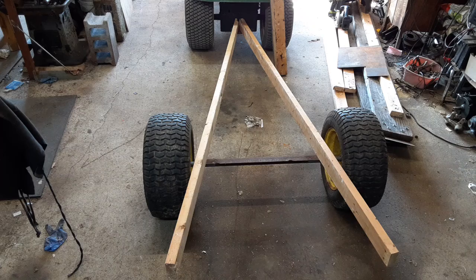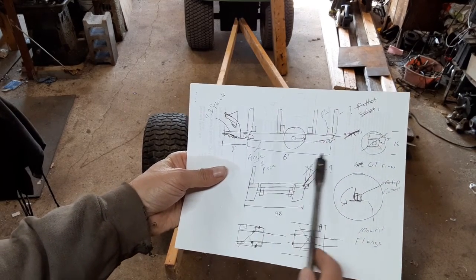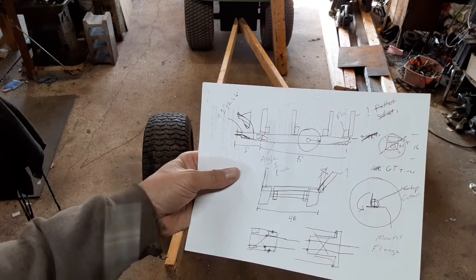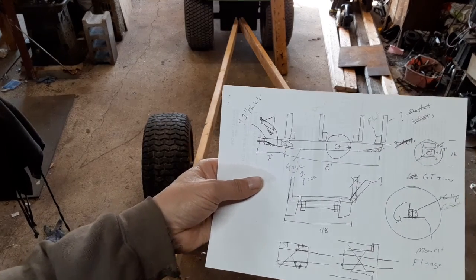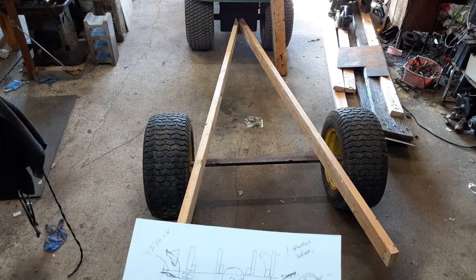Before I get done with this little bit today, I figured I'd show you a few of the design elements I went through before I started mocking this all up. This was kind of my first iteration — what I originally had anticipated was basically just parallel frame rails and then cutting a separate piece of lumber for both sides of the tongue, extending from the frame rail to the hitch. But then it dawned on me that for what I'm building, I could easily go with an A-frame approach and simplify things, make it go a little bit quicker.